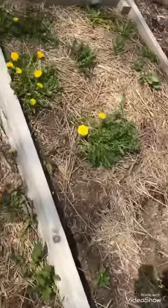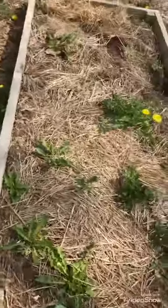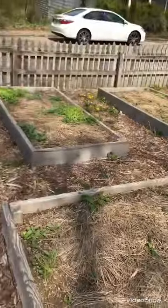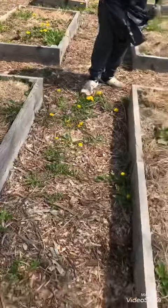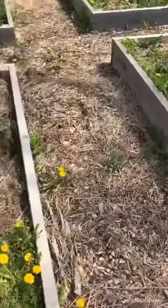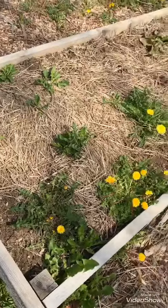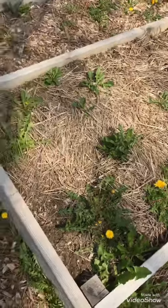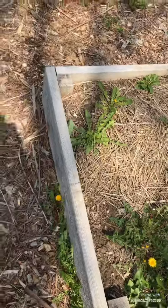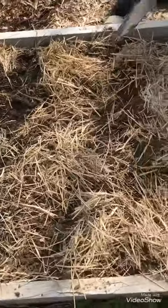This is one of the beds that I have that I'm about to clean up and get ready, and this is another one. It's a really nice community garden — I've watched it come a long way. I'm about to clean up my little bed and do some planting in here.